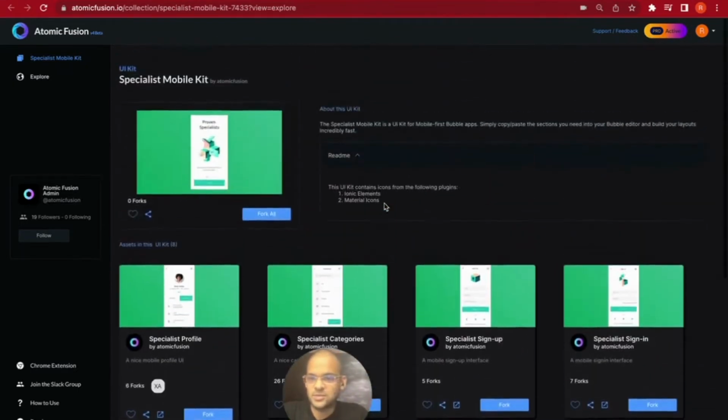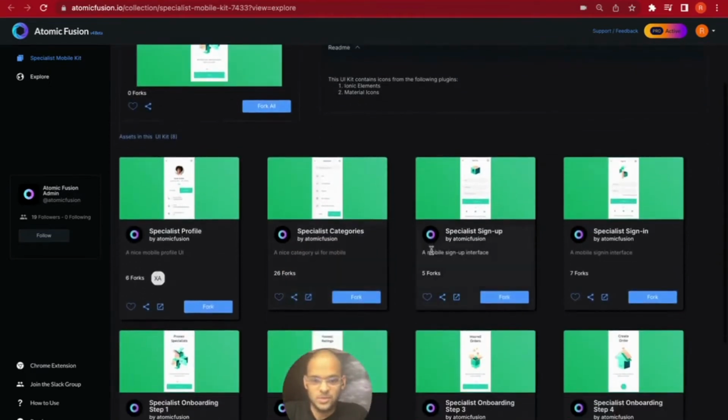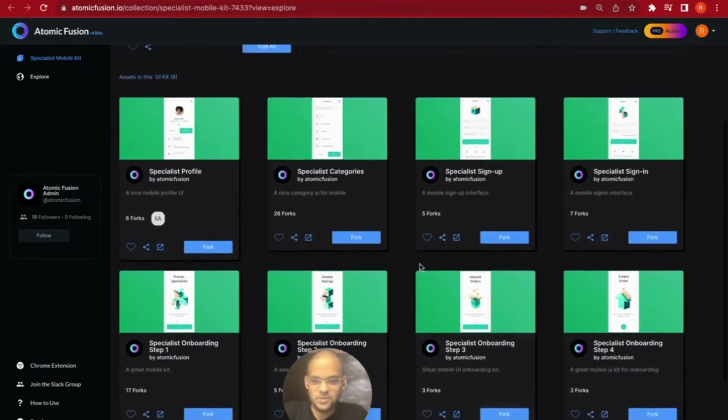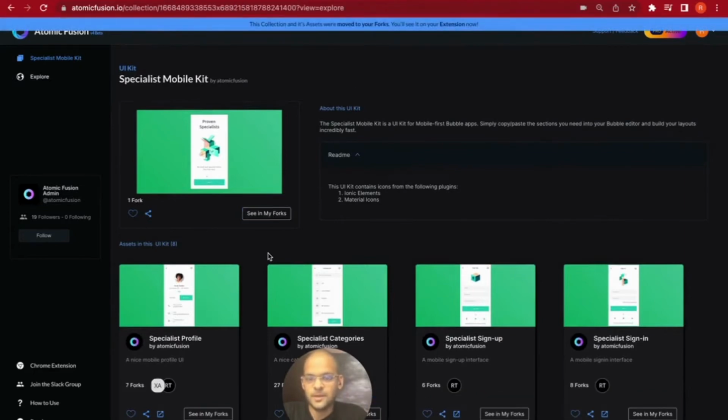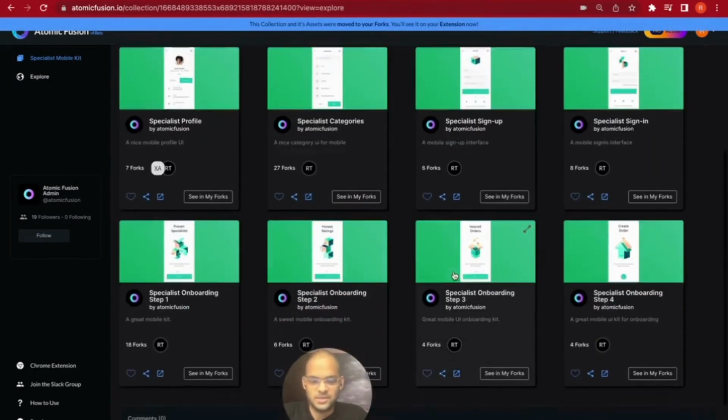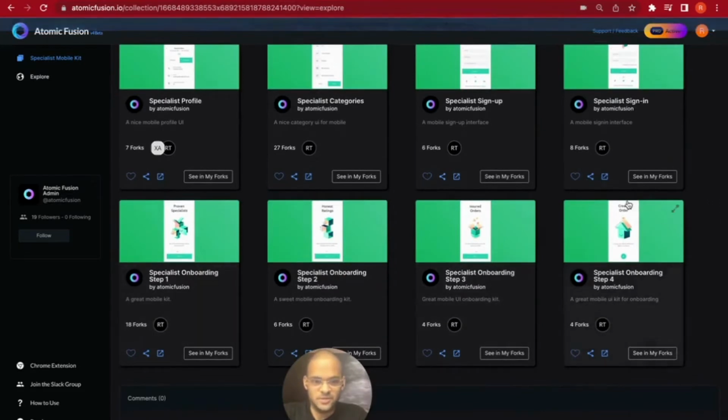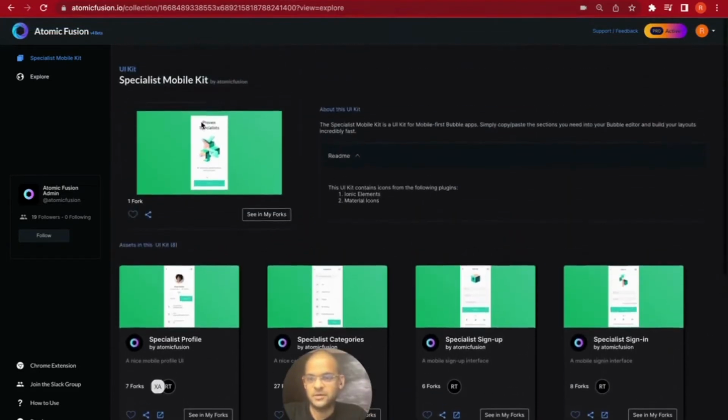Now this UI kit here is a mobile UI kit, which I won't be using today to demonstrate, but there's another cool UI kit that I forked by clicking on fork all, and once I clicked that, it went into my extension, just like all of these child assets of this UI kit.